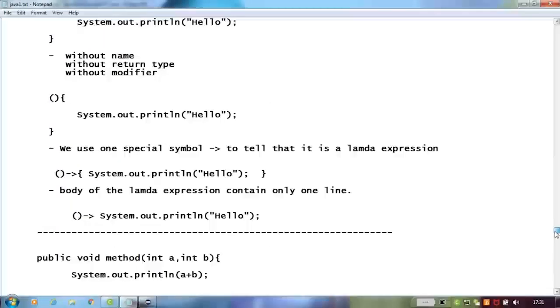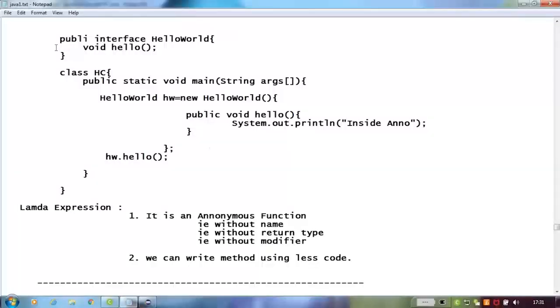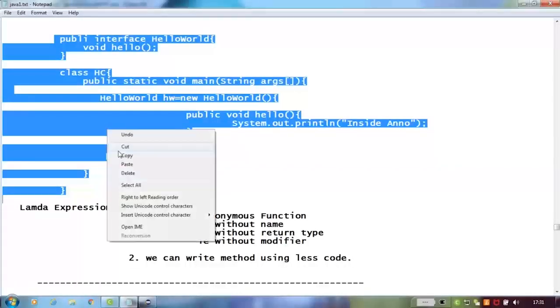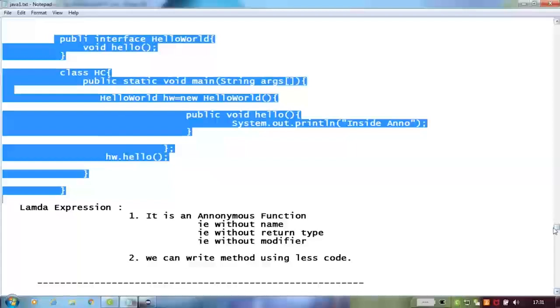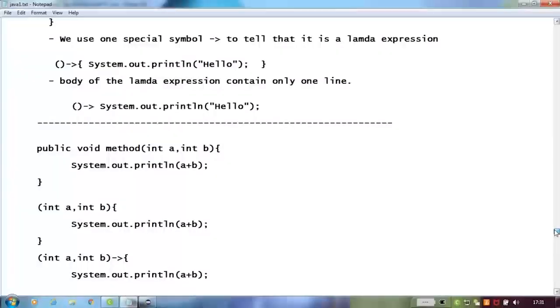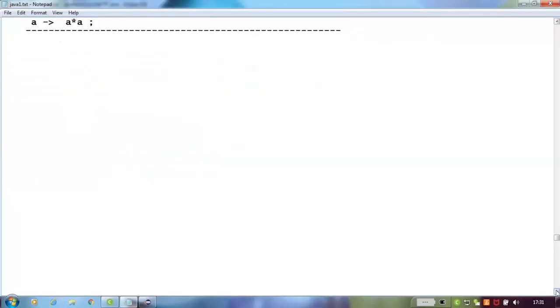See here, the hello world example you have done. I want to convert this one. Now I want to convert this hello world example using lambda expression, and we'll see how I can call this lambda expression. Now just copy this code. Just see here, please.